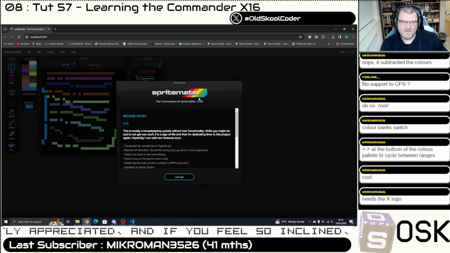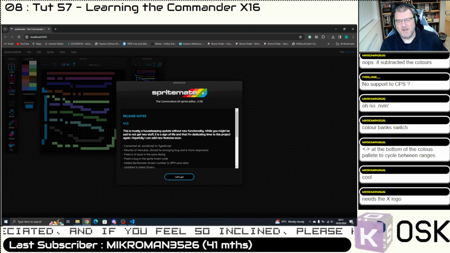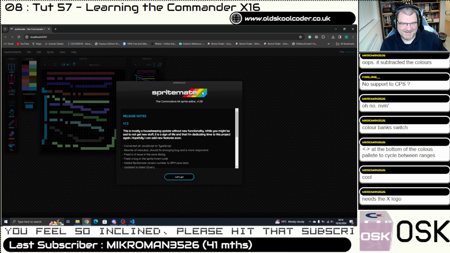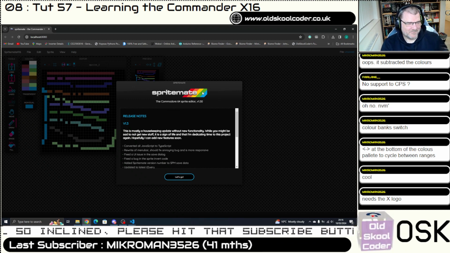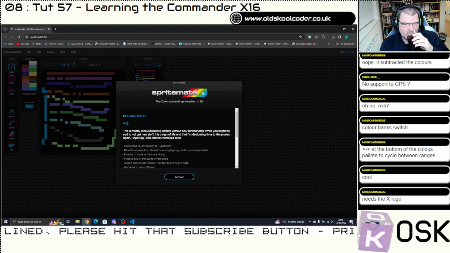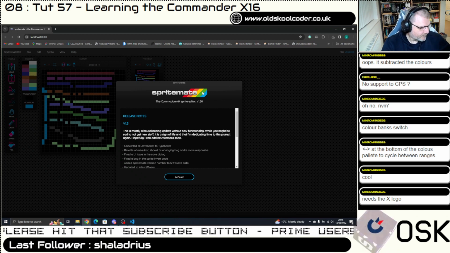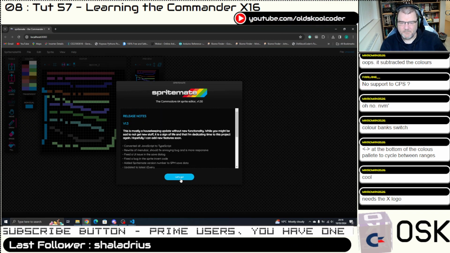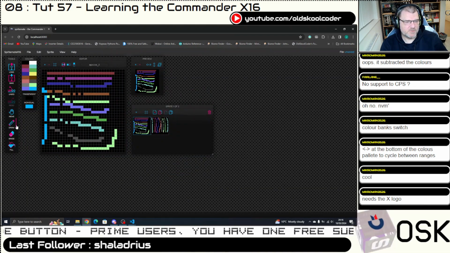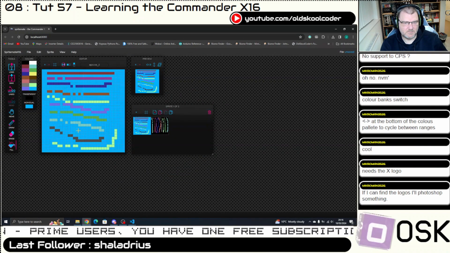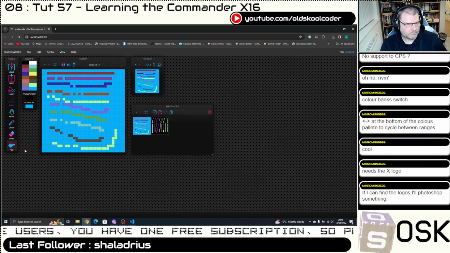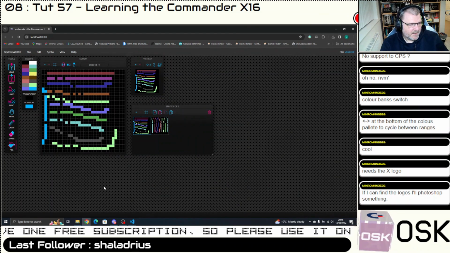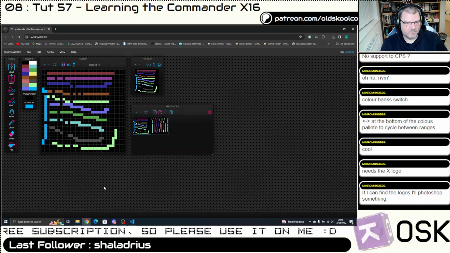Yeah, instead of the Spectrum bands. I think they're Spectrum bands. I don't know why he put Spectrum bands in there. But yeah. Anyway, so I am getting on it slowly. But all the other functions work as normal. So if we do flood fill, look, bingo. All the other functionality still works, yeah. If I can find the logo, I'll Photoshop something.